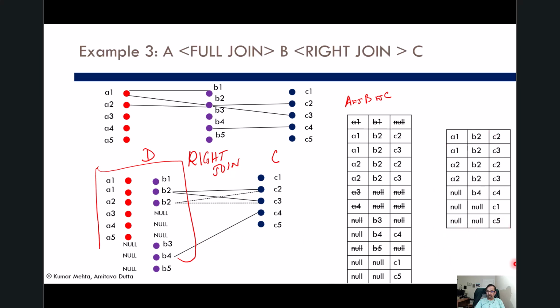So that's what the result is when you have this sequence of a full join followed by a right join. Again, these are four different examples that we saw. It's a little tedious to do the matching, so just follow along as I'm describing. Take your time and review the matching process.